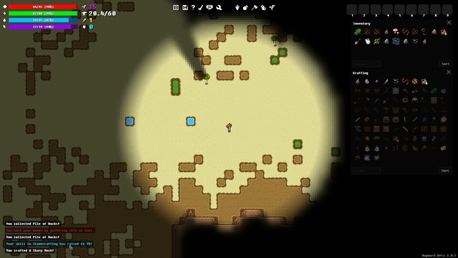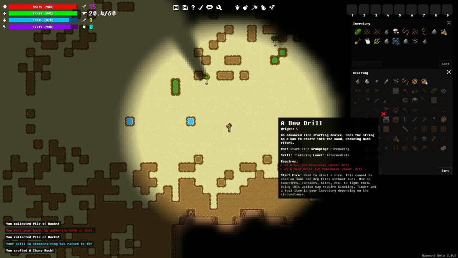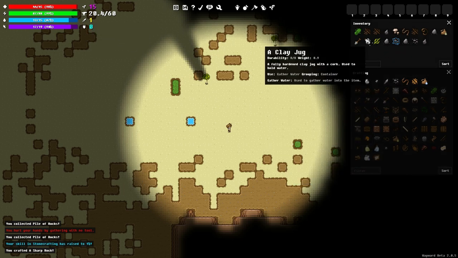Oh yeah, our skill in stonecrafting went up by 1%, by the way. You gotta level up stuff in this game. As you level, some things will level faster than others. But leveling up is very, very important because it means you can do tasks with lesser risk to yourself and at lesser stamina costs and all that kind of stuff.